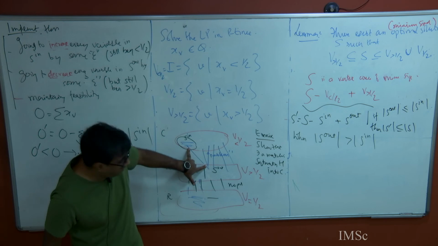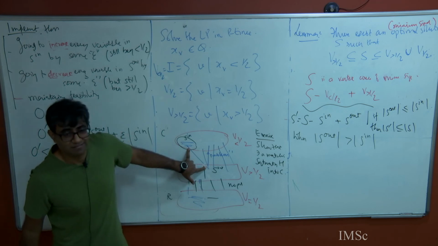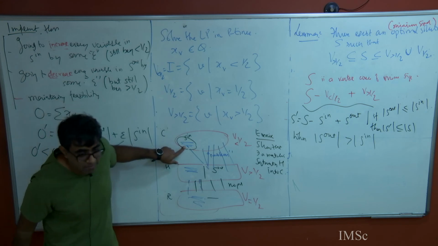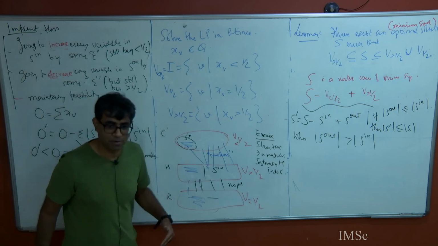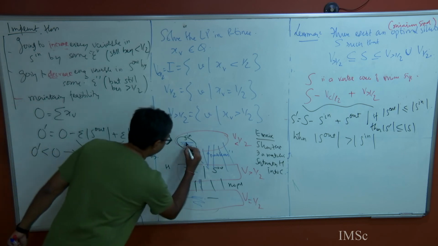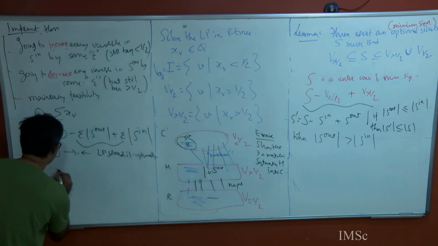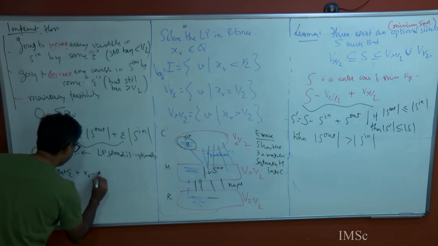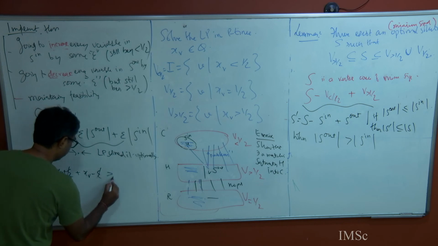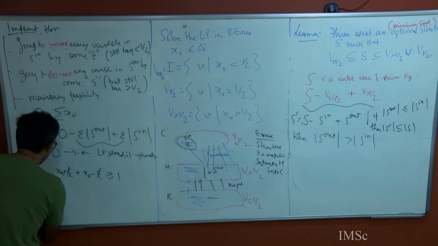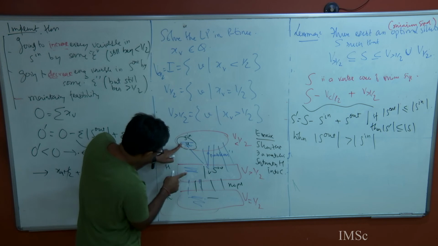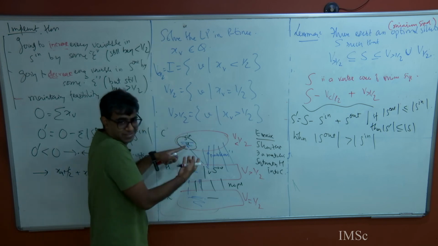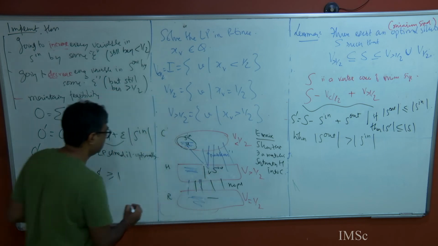And what about these edges? Well, these edges could have a problem, but no, because in this you are increasing by epsilon and in this you are decreasing by epsilon. For example, if you had an edge uv, this is now going to become xu plus epsilon and the other is xv minus epsilon, and this is greater than or equal to 1 anyway. So no issue. And an edge between this and this, absolutely no issue. You have only increased, right?